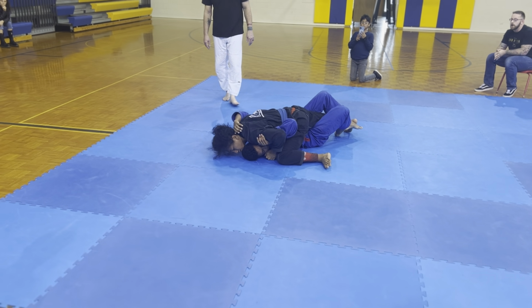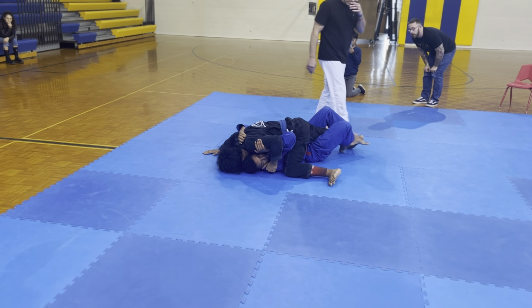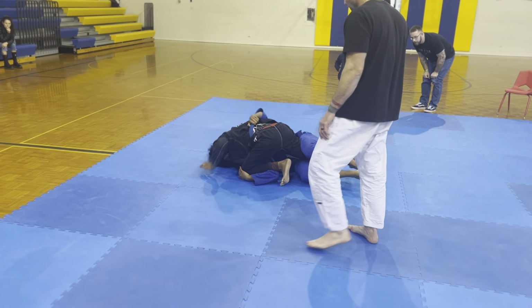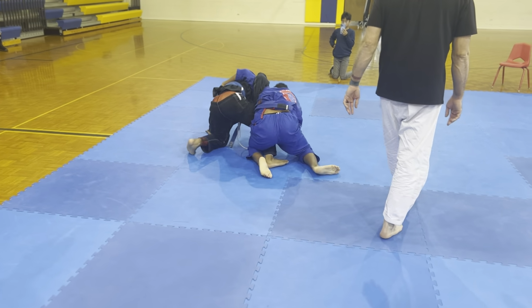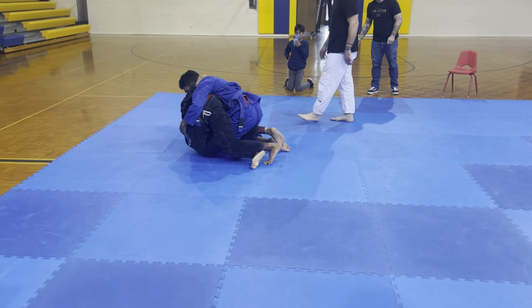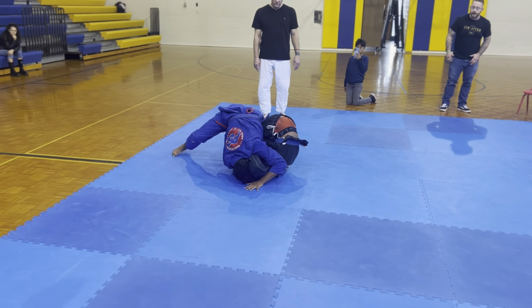Yes. Half guard. Left arm around his hip. Please get a right hand underhook. Left arm around his hip, Ramel. That's fine. There you go. Come on up. Nothing too fancy. Underhook the head. Sprawl that leg back.